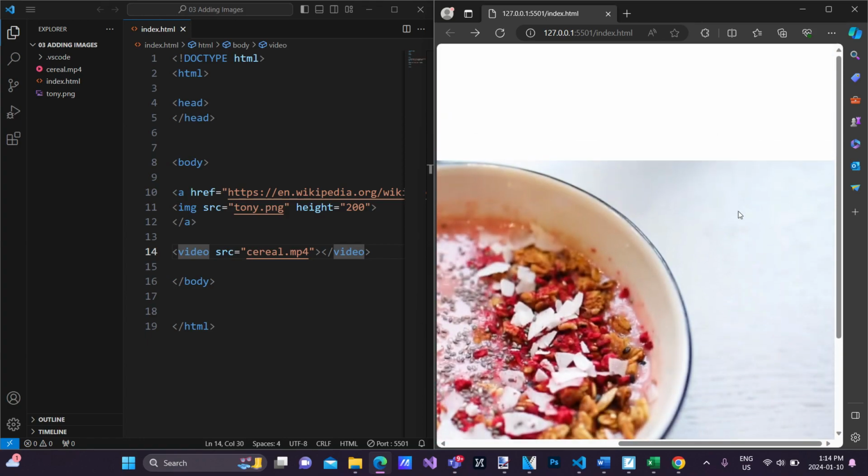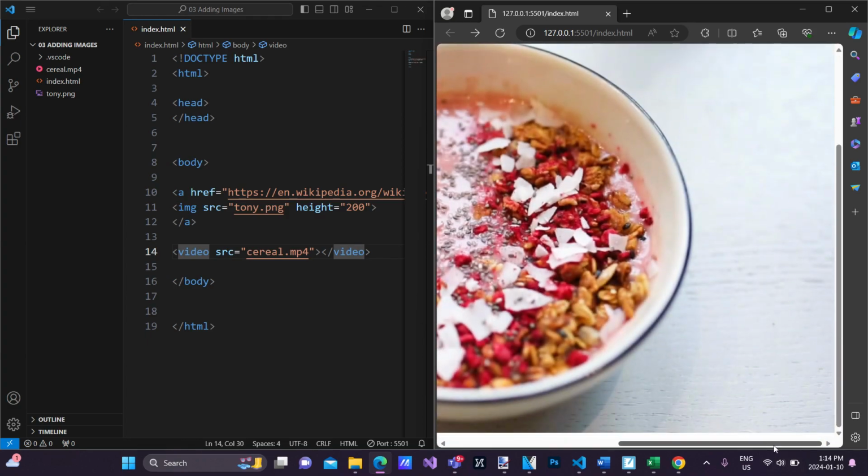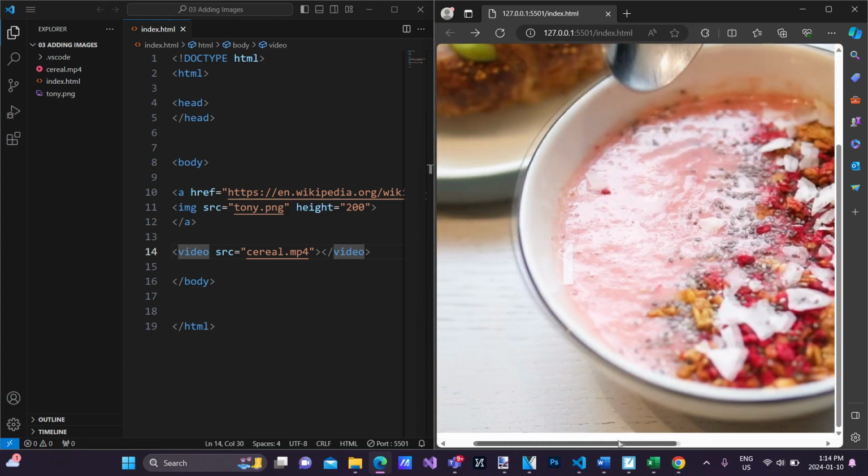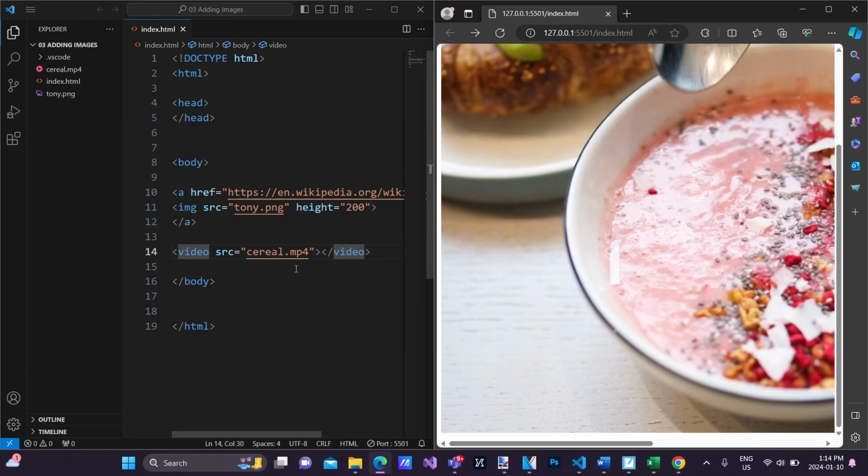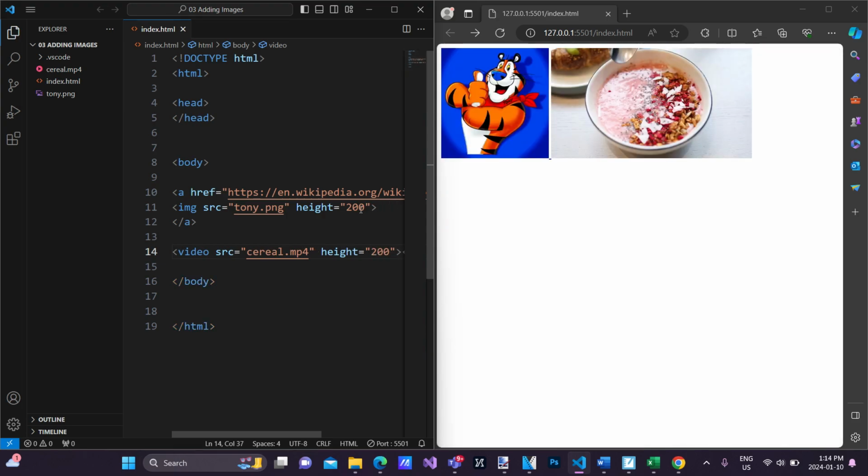Although it's not playing, it just looks like an image and it's very large right now. So the first thing I'm going to do is, much like my image, I'm going to change the height of this video to be, I don't know, let's see what 200 gives us. And to get it to play, there are some more attributes.